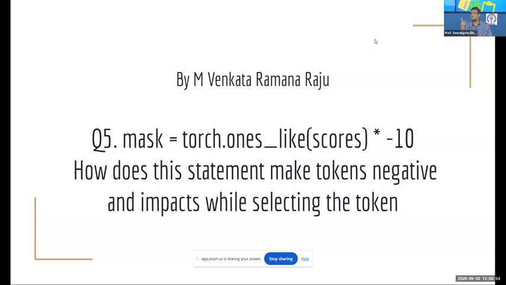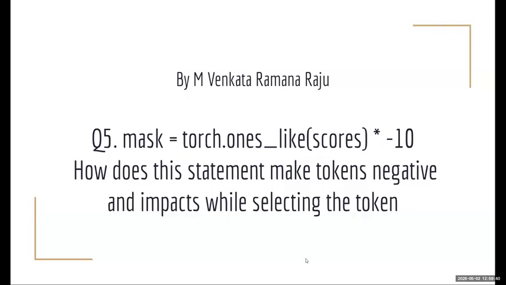So if you add a -10 to the logit score, what it basically says is you are multiplying by e to the power -10. This is clear. If you do that, as you can understand, the probability of that decreases a lot. That is why you set it to -10. So when you are doing masking, you say for every token the probability of generation is very low. And then you unmask the allowed tokens. You make their mask 0.